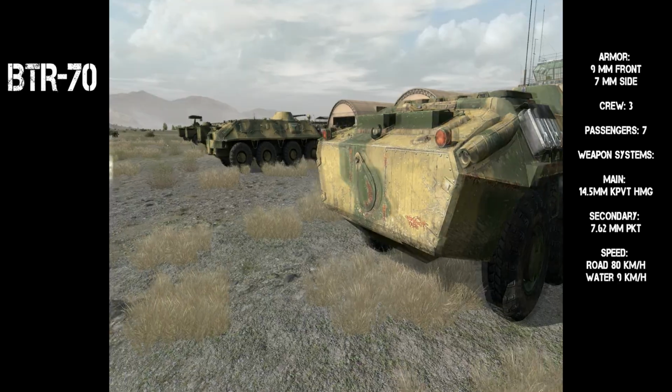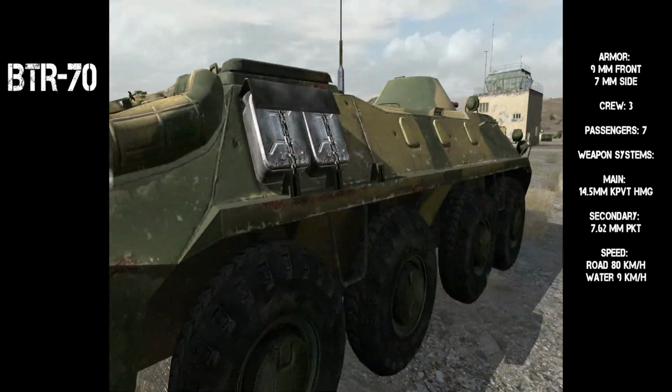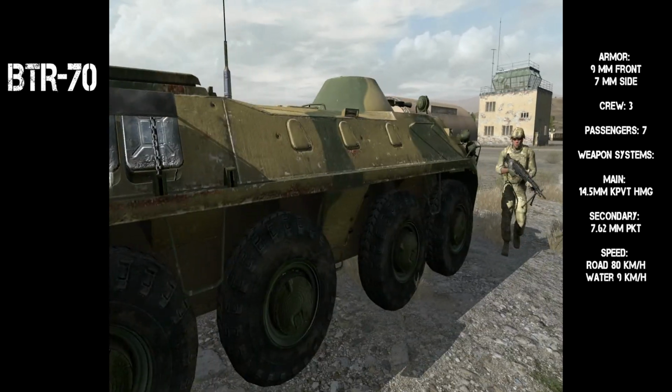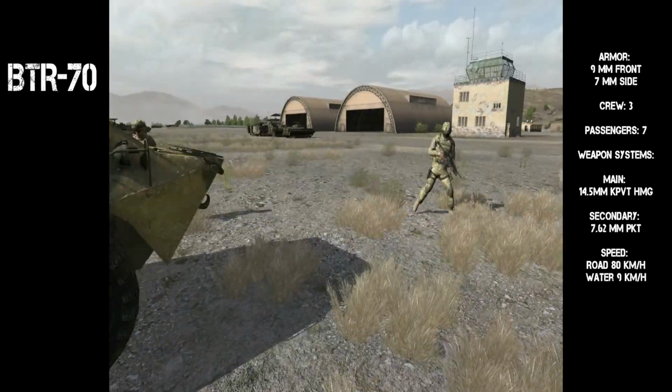And then of course these boxes on the side, which look like wooden crates to me. I don't know what these are. They're not on both sides. So the engine's in the exact same place.